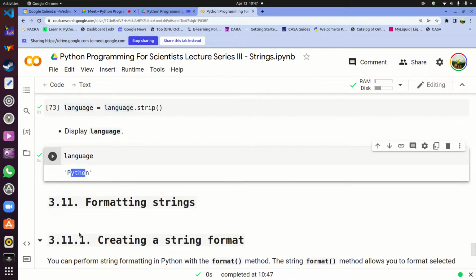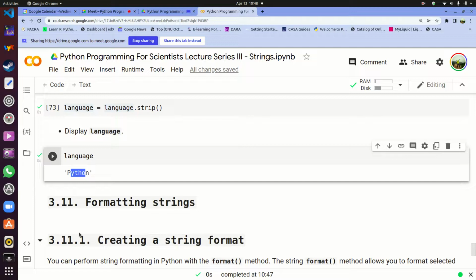Any questions? Yes, Professor. What happens if you have a space in the middle, say, like what you have there is Python, but you have a space between P and H?